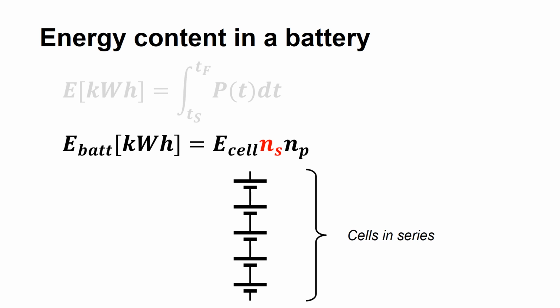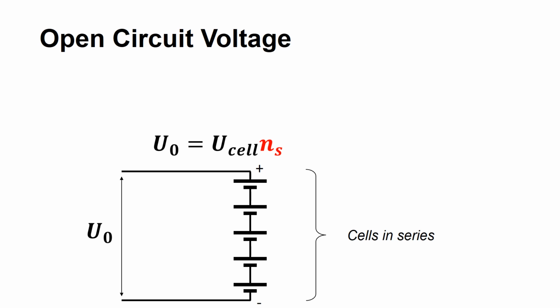Let's dig in deeper to the number of cells in series. Cells connected in series create together a higher voltage potential for the battery pack. How do we determine the number of cells connected in series then? Well, the DC link voltage is decided by the electrical motor and other consumers. In principle, a higher DC link voltage, U0 in the picture, will provide a higher efficiency for the consumers. And overall, this will lead to lower losses, and then that will result in less consumed energy.